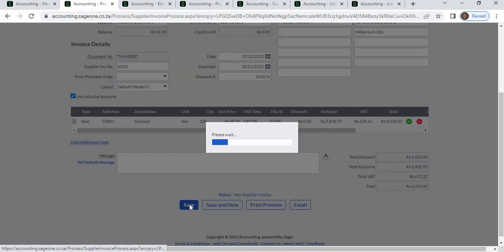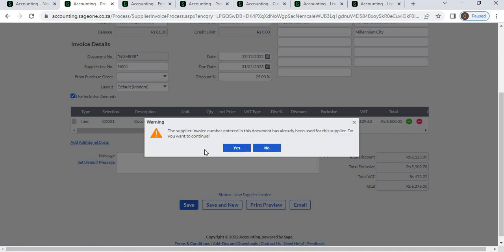Save. The system will pop up a message: the supplier invoice number entered in this document has already been used for this supplier. Do you want to continue? The same supplier will not issue the same invoice number again, so you can check the supplier invoice and enter the correct supplier invoice number.